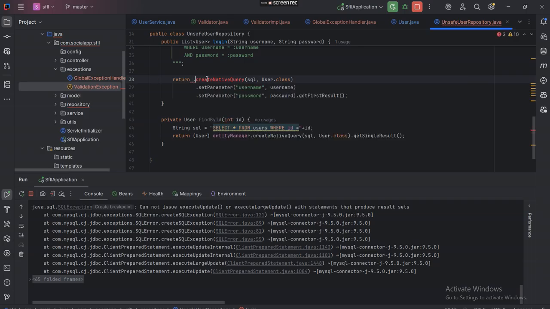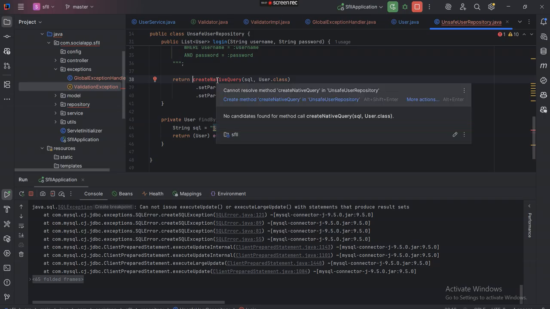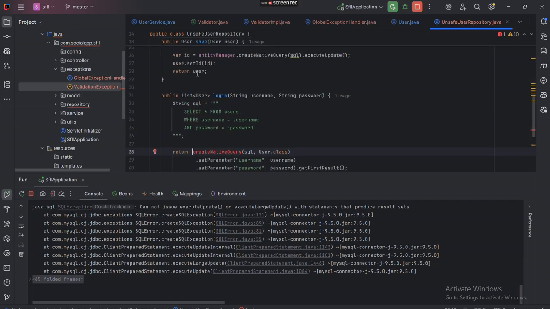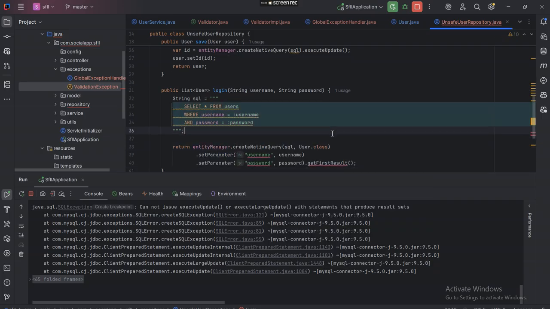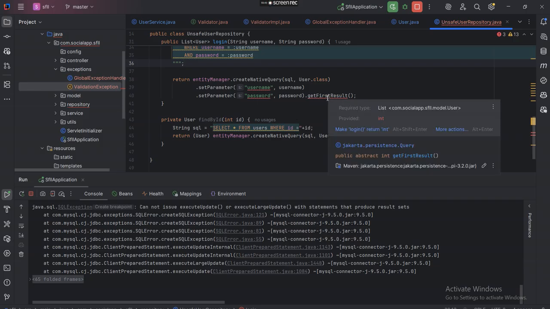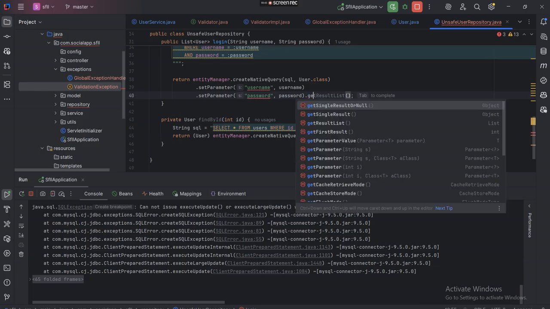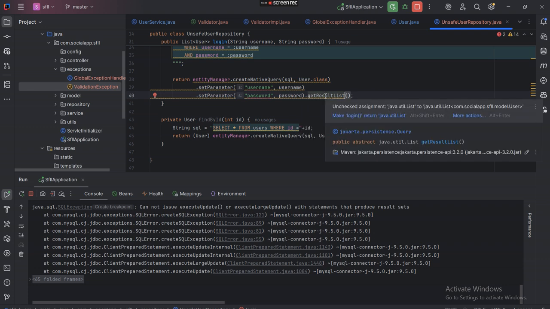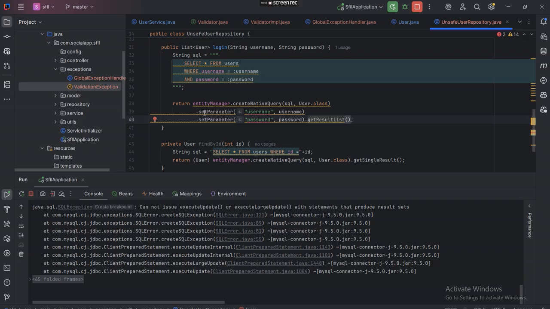Does it? Let me have a create query. Entity manager dot create query. There. It is returning Java valid.